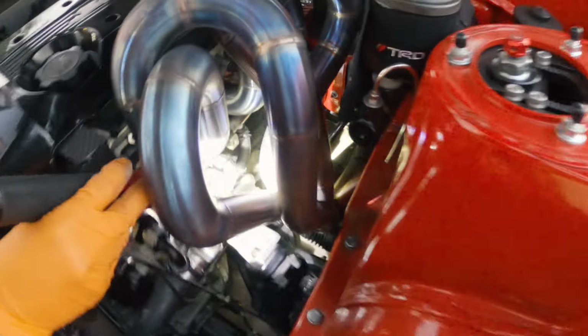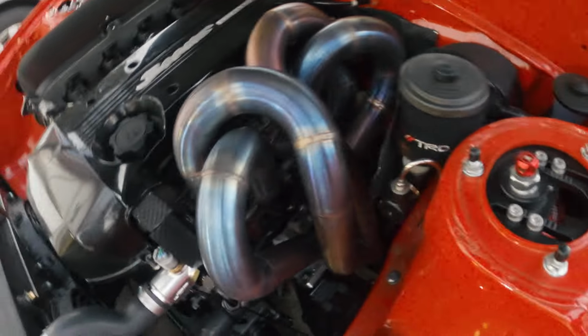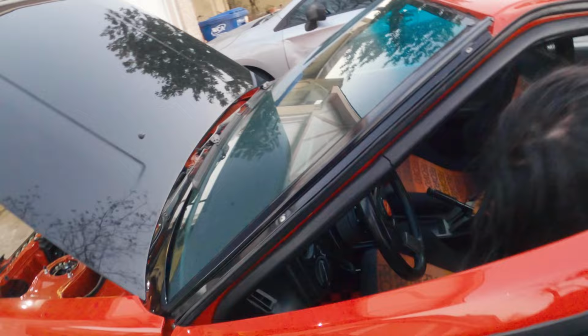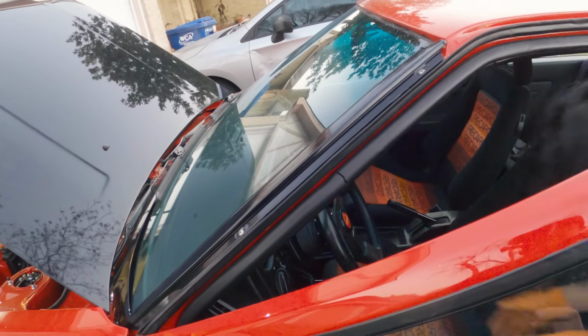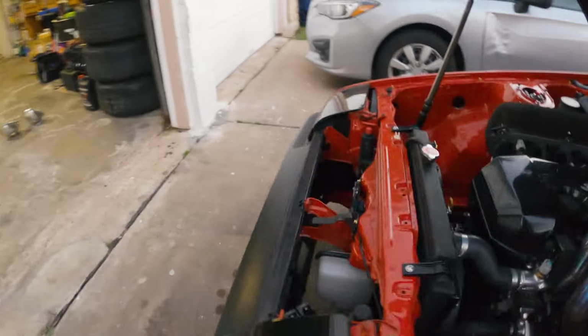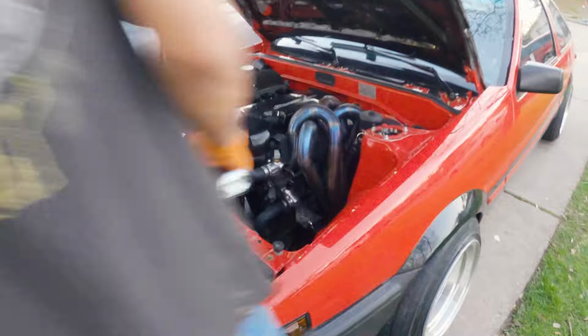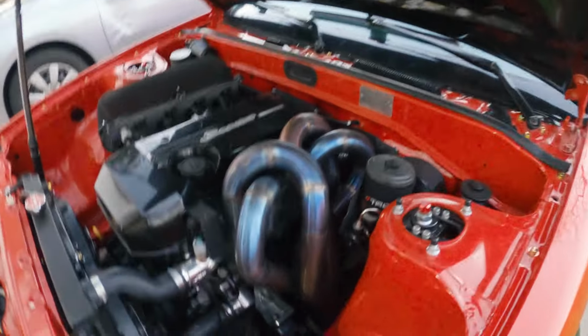So you can kind of see it down there. Oh, shit. Why is the car rolling? Oh, my handbrake is stupid. I just put it here. Wait, did I even put it up? I did put it up. It's just weird. It doesn't have that much tension on the rear brake for some reason. I think I have to adjust it still. Oh, okay. It's just like mine then. Yeah. But you remember that little play?